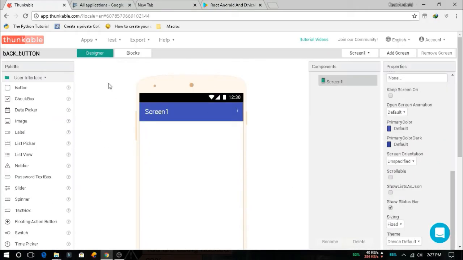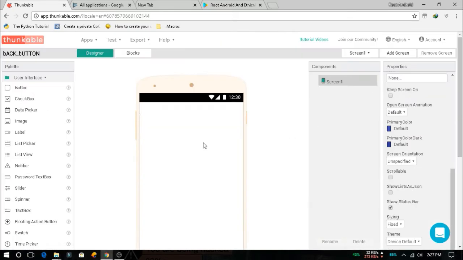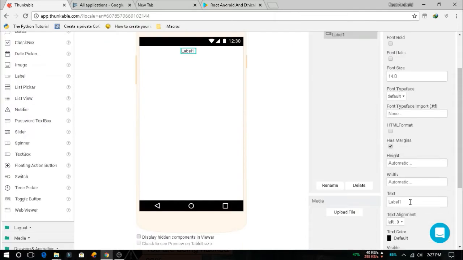So this is your screen 1, and let me just remove the title and add a label named screen 1.